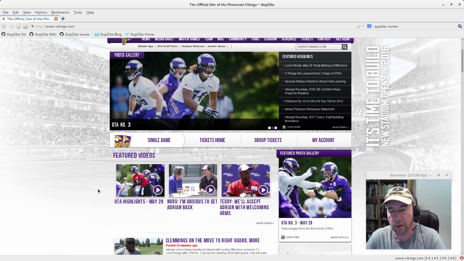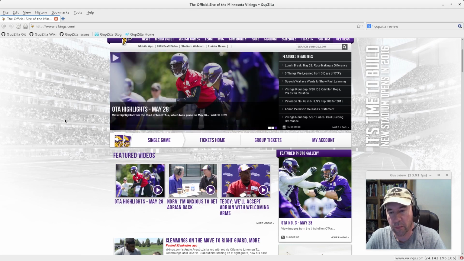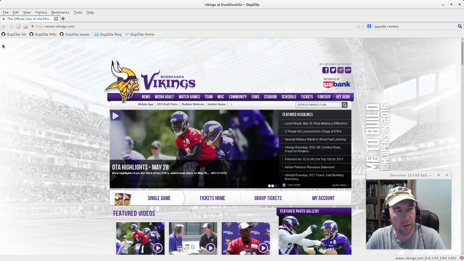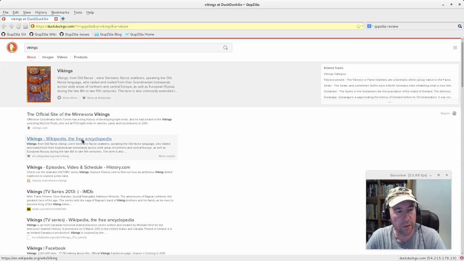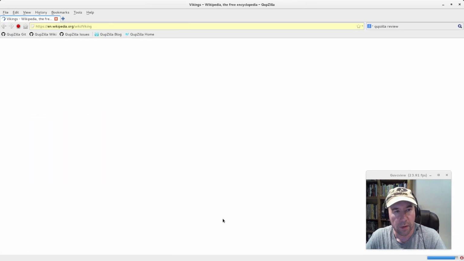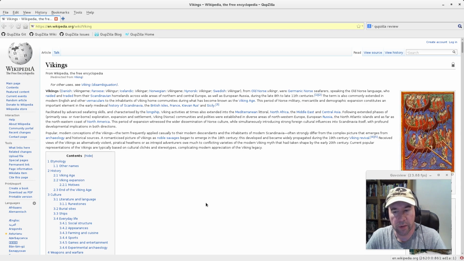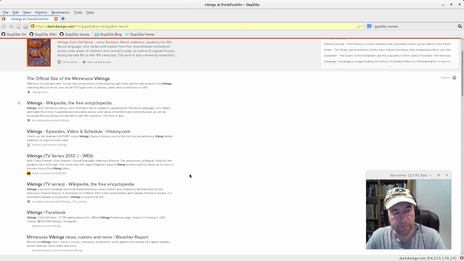It's going to depend on the JavaScript and CSS of the page, that sort of thing, because that one took a little bit to load. Let's go to Wikipedia, and a little bit. It's definitely not as fast as say Dillo or Midori, but it's fairly quick.